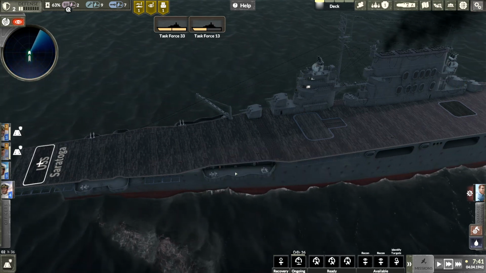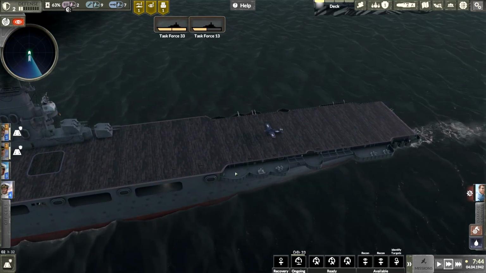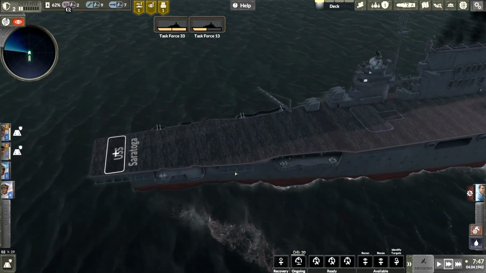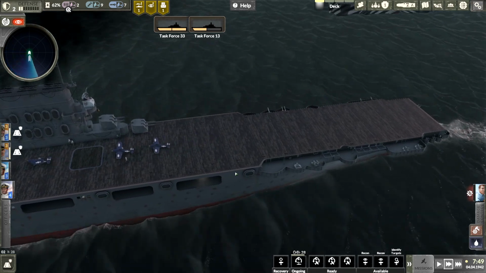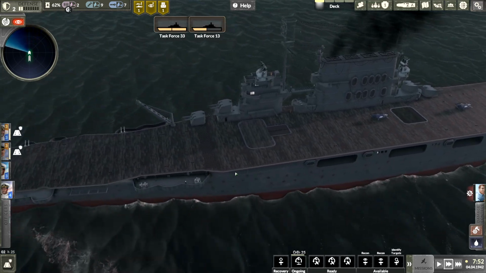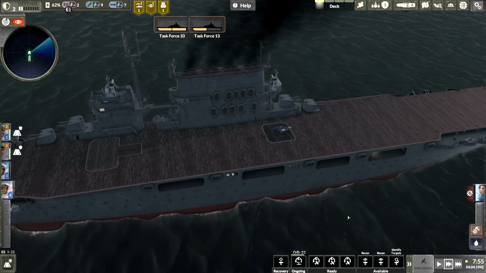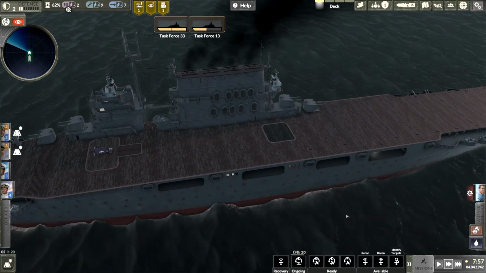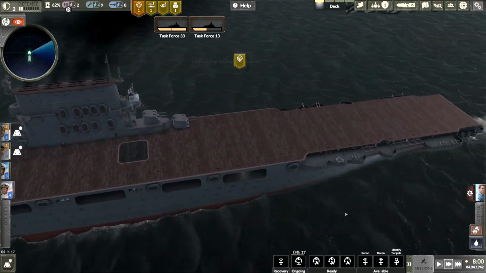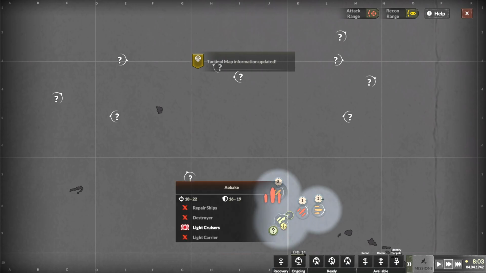Or will I? They don't have air power now, so it might not even be worth it to send a package up. Well, I could send some torpedo bombers after them. That should do it. I just won't send any fighters. One small package should do it. Let's go. Let's go! Okay. Very good.